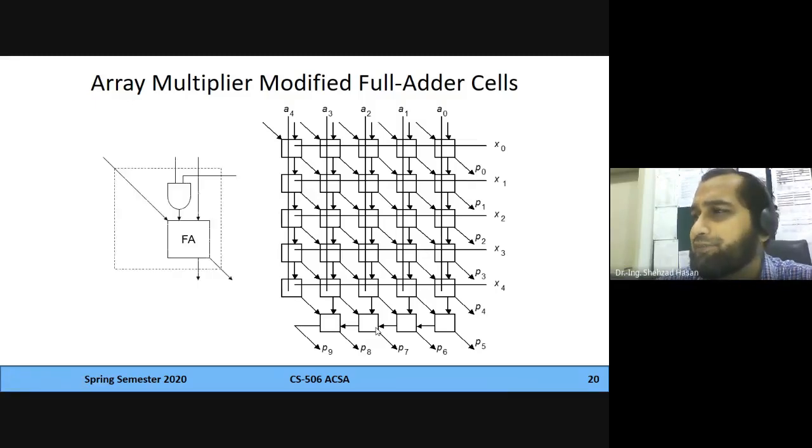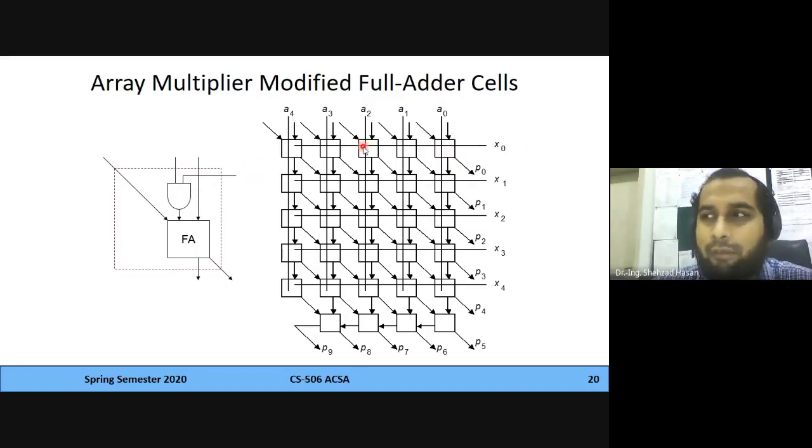So this is a basic block here shown as consisting of an AND gate. Instead of writing that AND gate, we have included that AND gate inside that block. So the block here shown consists of these elements. There is an internal full adder and an AND gate over here, and you can see that there are four inputs and two outputs. Actually a full adder needs three inputs, so you have an AND gate which is ANDing the two bits together. So we have X naught and A naught ANDed together, X naught and A1 ANDed together.